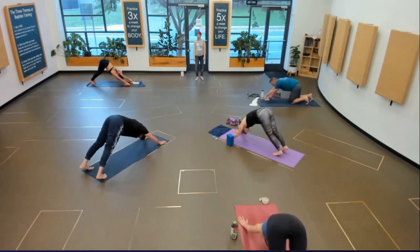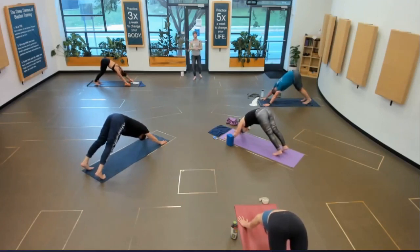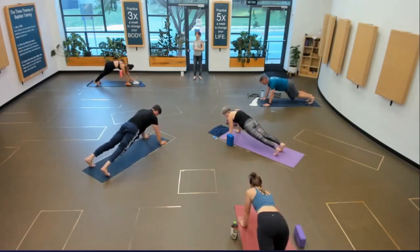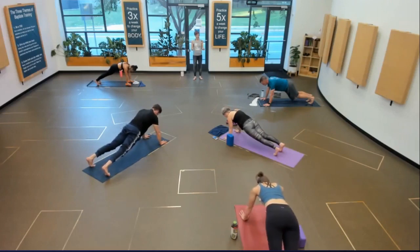Y'all are doing a lot of work, and it shows. Take a deep breath in. Clear it out. Good. Two more. Breathe in. Empty. Last one. Exhale everything. Roll out to your high plank. Start breathing again because everyone collectively held your breath. All right. Take a deep breath in here in your high plank.